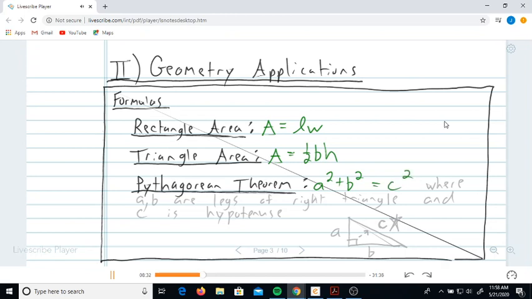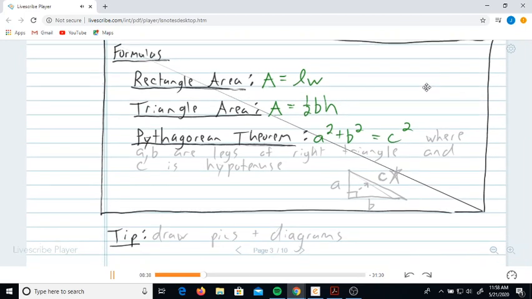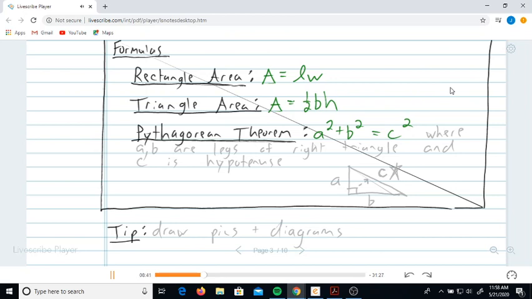Now, this is one of the most important formulas in existence, in our perception of the entire universe, believe it or not. In the Pythagorean theorem, A and B are legs of a right triangle, and C is the hypotenuse. So the Pythagorean theorem only applies to right triangles. Now, a right triangle is a triangle with a 90-degree angle somewhere.